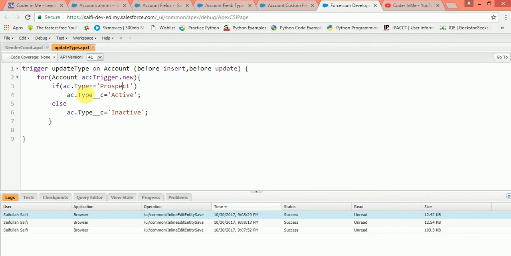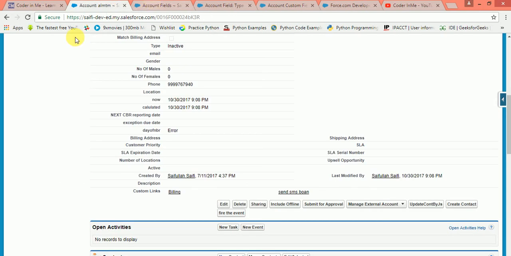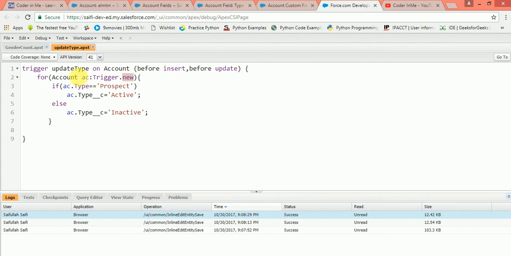In trigger.new, every record that is inserted or updated is there. Suppose 5 persons are doing the same thing at creation, I will use this for loop and call them one by one. In trigger.new there is a list of accounts, maybe many or only one, stored in AC, and I can use AC as an account and call any field like that.